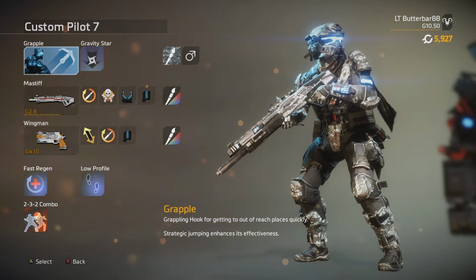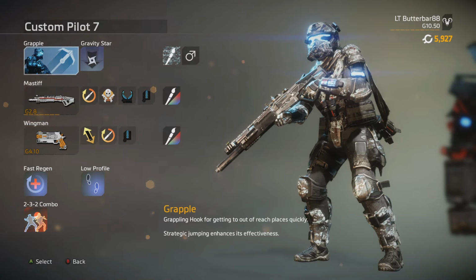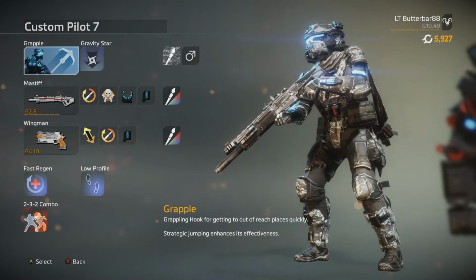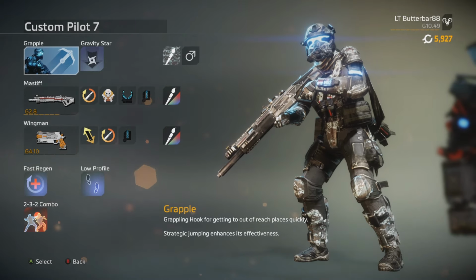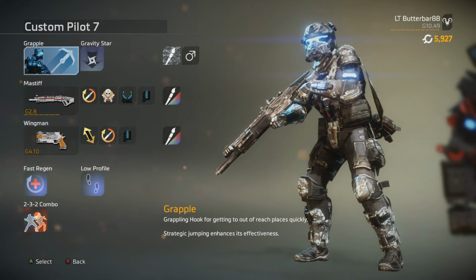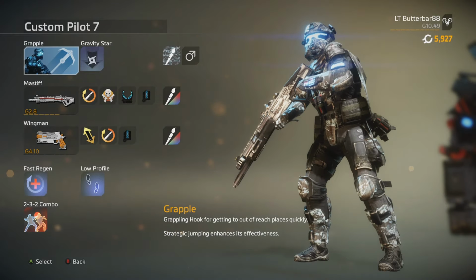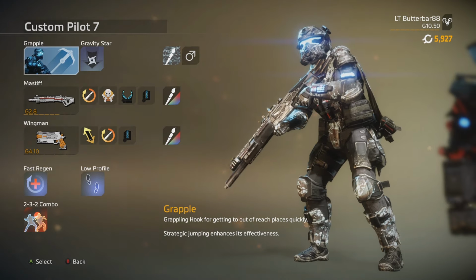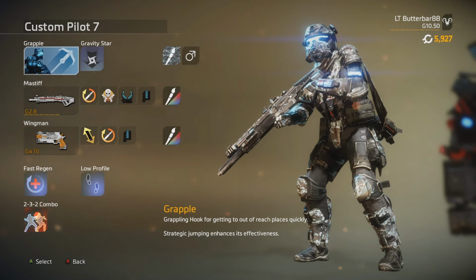The Gravity Star works great for bringing all these pilots into one area and being able to finish them off with your trusted primary weapon, which is a shotgun. A lot of sheriffs back in the day of the Wild West carried shotguns, so the Mastiff is going to be your baby. The Mastiff is the one thing you're probably going to be primarily using during this challenge. But that brings me to the sidearm.